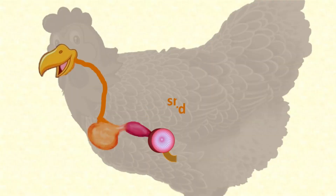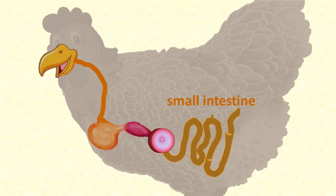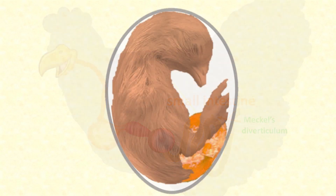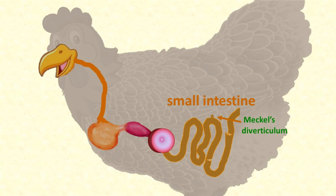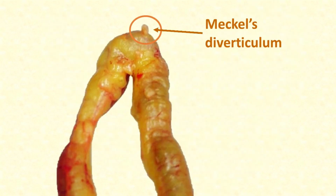Passing out from the gizzard, the intestines start to look a bit more familiar. It's here in the small intestine that most of the digestion of food and absorption of nutrients takes place. Even if you look carefully at a chicken's intestines, most people will never notice a small bump about halfway along called Meckel's diverticulum. Way back when the chicken was developing inside the egg, she got all her nutrition from the egg yolk. Just before she hatched, the yolk sac was absorbed into the chicken's abdomen through the navel, and all that is left in the grown-up chicken is this tiny bulge in her small intestine.